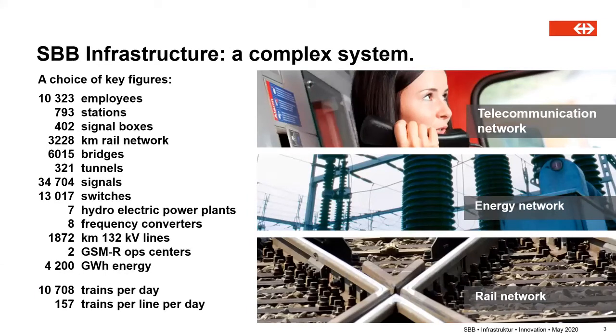SBB infrastructure runs 3 systems. One is the telecom system, the energy system, and the railway system. On the left side, you have the figures, impressive figures, and you have to calculate that every year you have to replace on average 4% of the network because of damage and deterioration. This gives a lot of work. And the history of the network forces us to cover all technology, but also brand new technology. And in case of an incident, we have to work immediately to keep the network running.